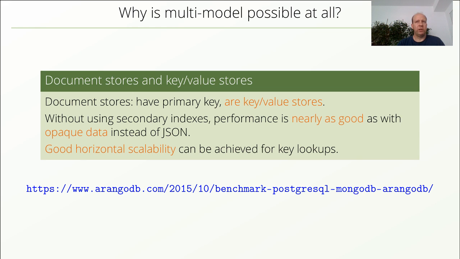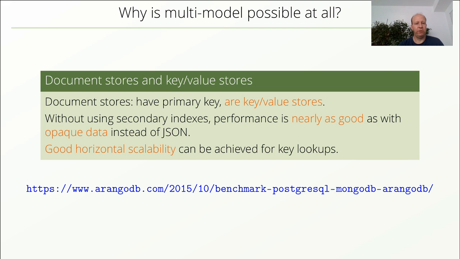If you look at what a document store traditionally is, documents means document in the same sense of JSON documents, but nearly all document stores, at least those I know, always store their documents in something called collections or otherwise, where there is a primary key. So in a sense, a document store is a key value store where it just so happens that the values are JSON documents. And since JSON is a very versatile format, if nothing helps, you use base64 encoding for binary data, you can encode essentially everything.